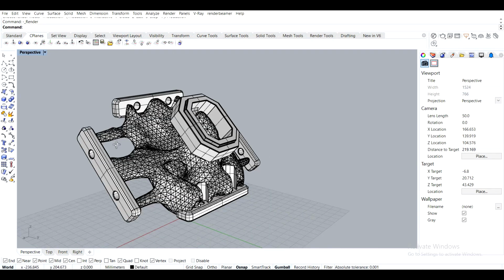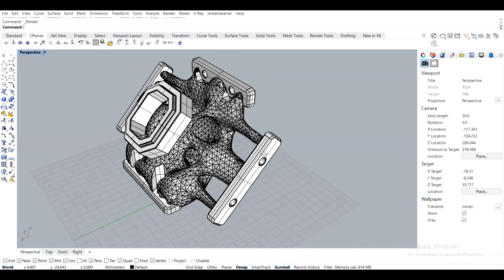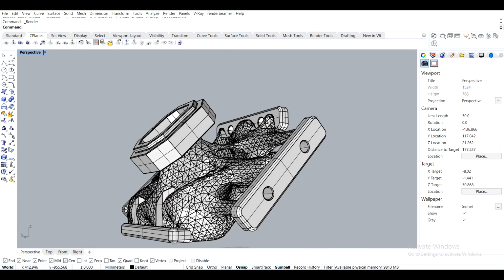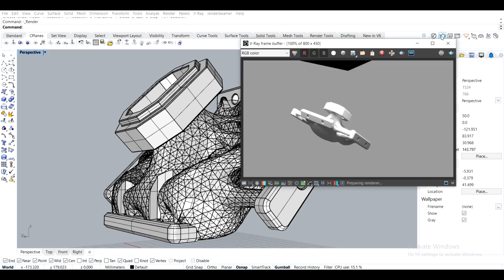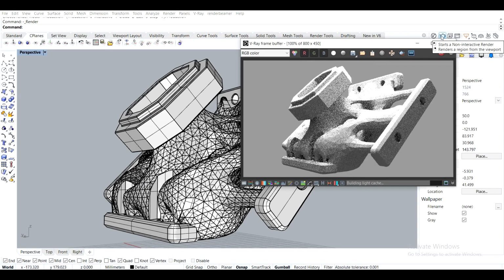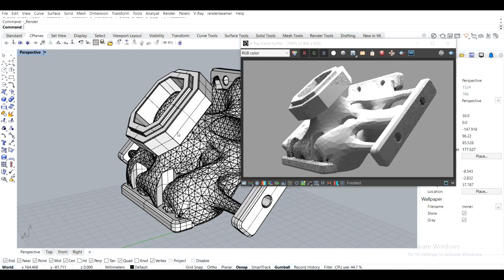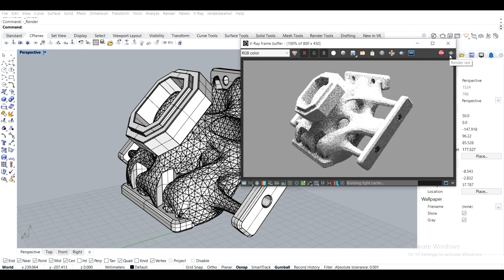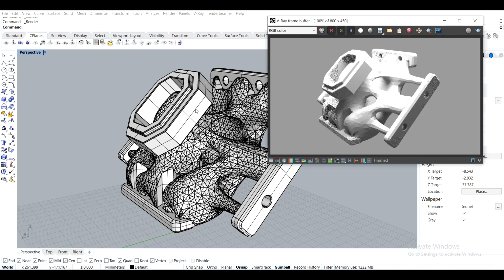So now let's find a nice angle to work with. Can we do something like this, perhaps? Maybe slightly. Seems okay.